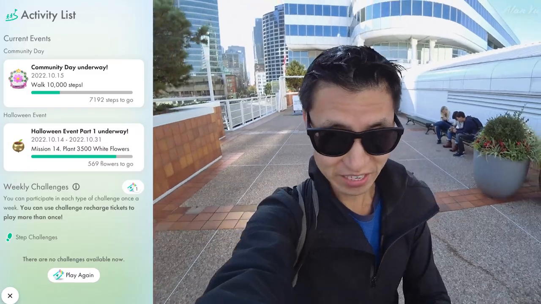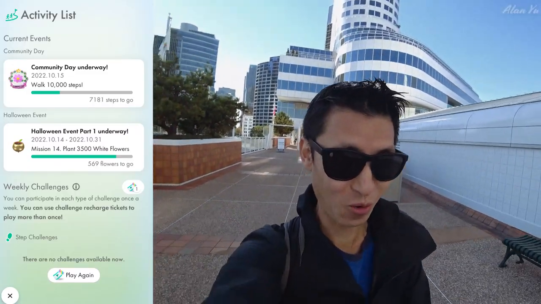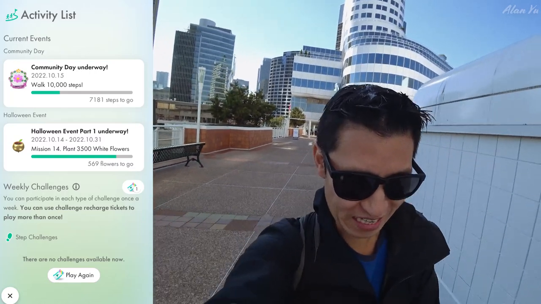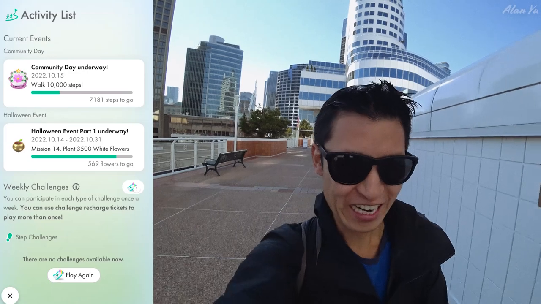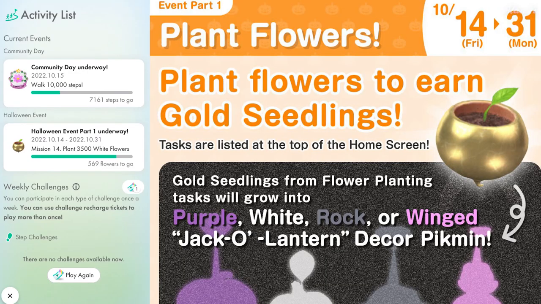Okay, double event today. Community Day and a new Pikmin Halloween themed, I guess, decors. I did basically up to what? Mission 14. I'm assuming there's going to be 20 challenges where you can get these gold seedlings. According to all the news, you can get only 4 types of Pikmin with this one. So I'll finish this today and I guess I'll get started.